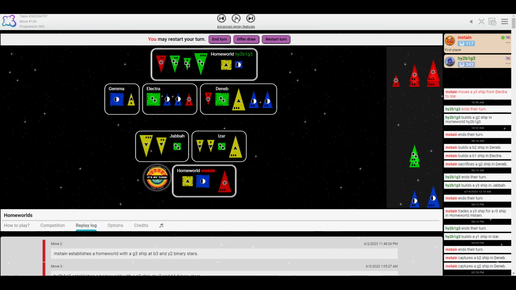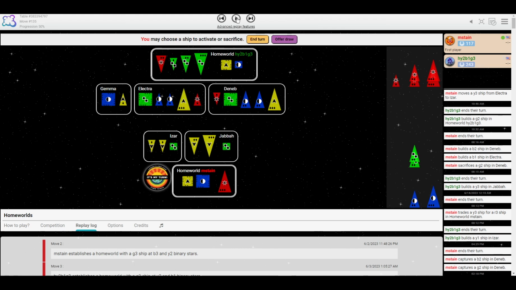All right, mstain really threatening. I don't like that invasion at all. Will just moves in with the Y1 to overpopulate, and Will catches up in material in a pretty big way. I really think mstain should be capturing Will's little red.